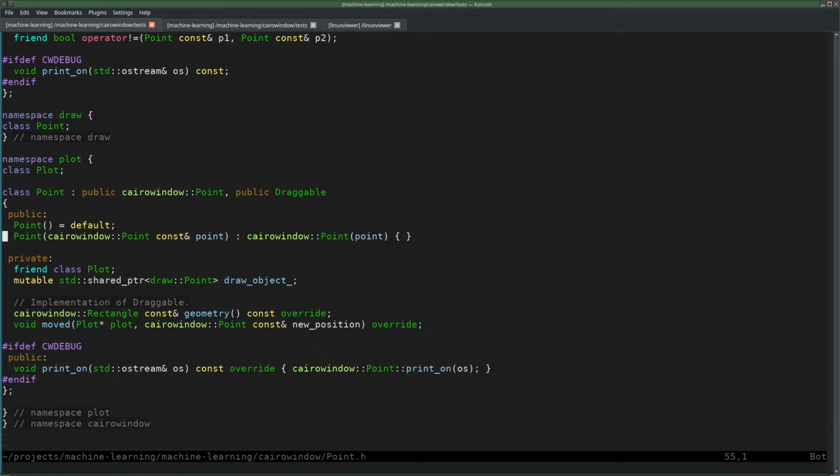Can only construct a plot point from a normal point. And anyway, if I do this, it will destroy this object. It's not what I want. Or is that what I want? Nah, not really. I think it will just disappear if I do this.